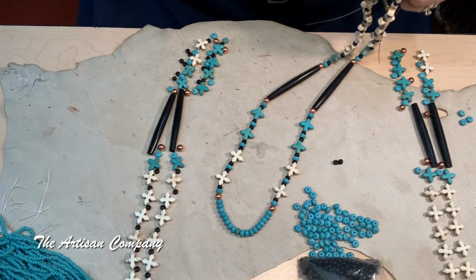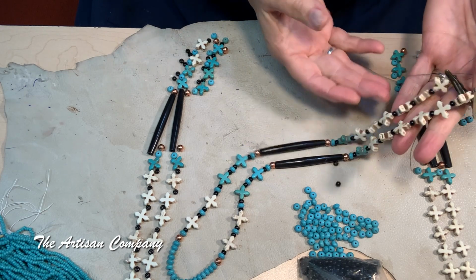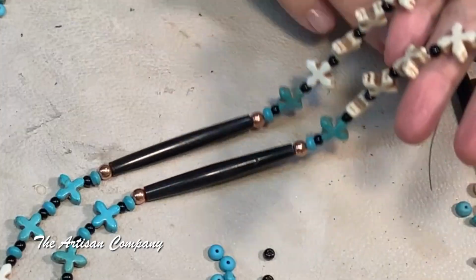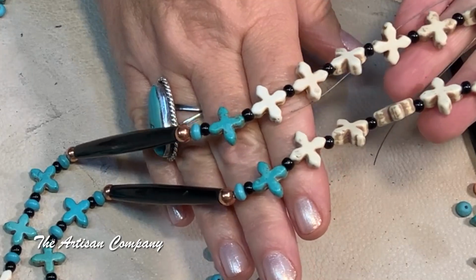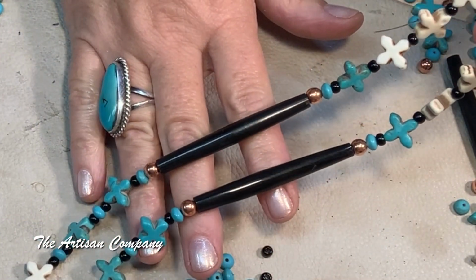All right, here's our first strand. If you can see, it's pretty long here, but I'm trying to get it all in the camera. Look how beautiful. Oh my goodness, guys. Oh my, look at this.